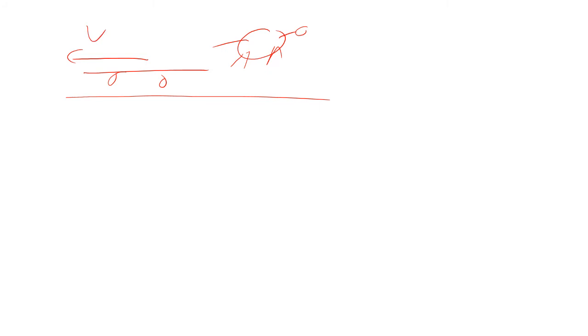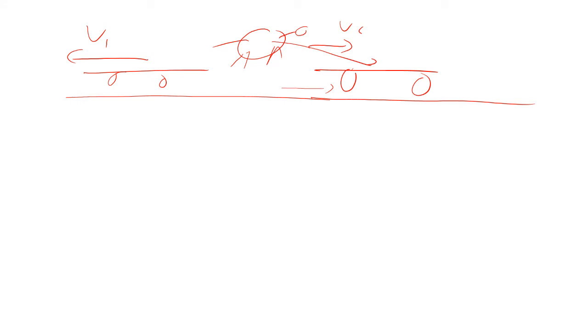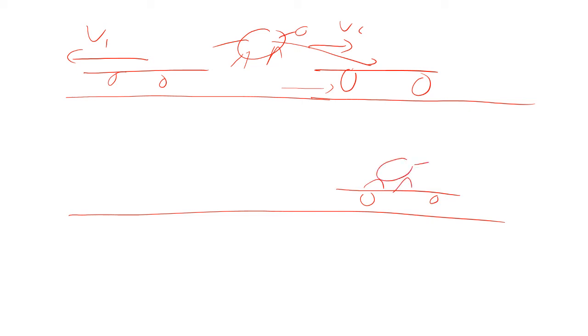That's what we expected. When the cat jumped off of the cart, the cart is moving in that direction, the cat is moving in this direction. So what we solved for was the velocity of the cat relative to the ground. Now the cat is next going to land on this other cart that was sitting stationary. After the cat lands, the cat and the cart are now moving that way with some final velocity. So I want to know, what is that final velocity?